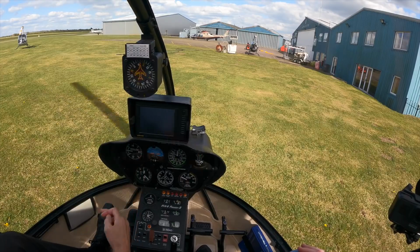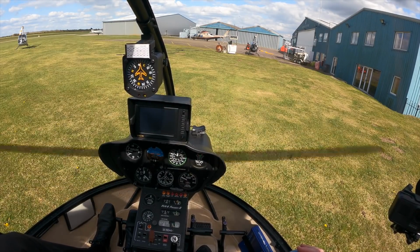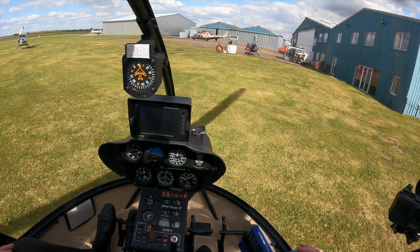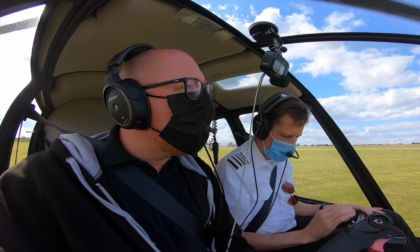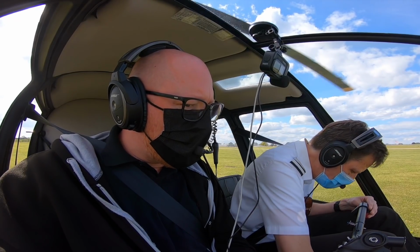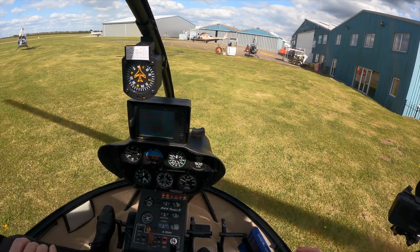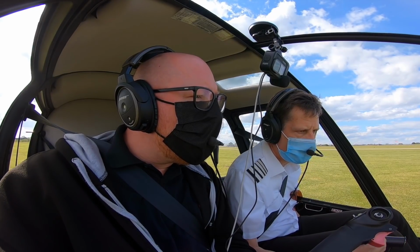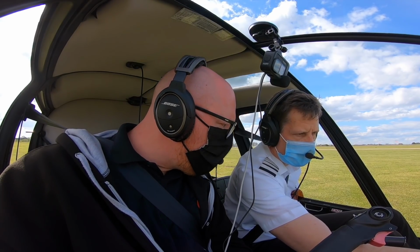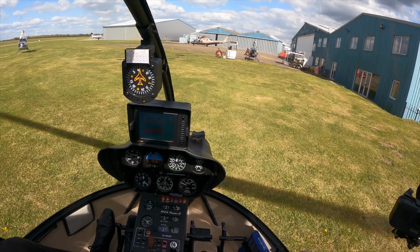Okay, so we have a clutch light that's on. The clutch light is telling us that the belts are at the moment tightening, and once it's in the correct position, the light will go out. And then we can move on to the next few checks that we need to do. You can see the clutch light has gone off now. So I'm going to just increase the throttle to about 70%. So that's just the throttle that I'm opening. And you can see the two needles moving. Okay, good.